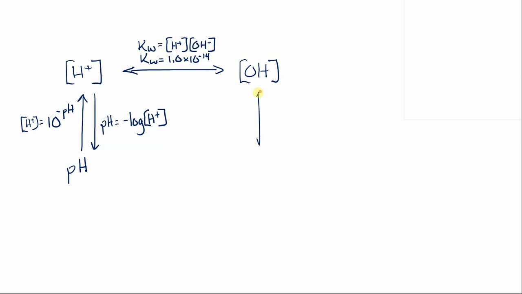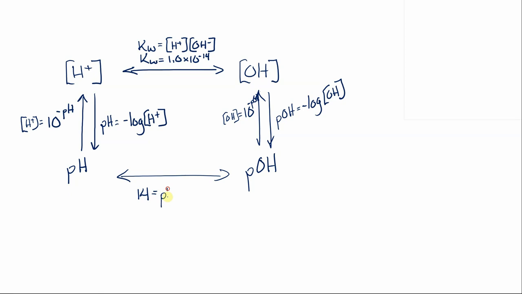And you can do the same thing with the hydroxide ion concentration, that the concentration of hydroxide ion will be equal to 10 to the negative pOH. And the pOH will be the negative log of the hydroxide ion concentration. And this sort of fourth leg, if we take this function here, and we take the negative logarithm of both sides, what we'll find is that the number 14 will be equal to the pH plus the pOH. And if I'm paying attention to significant figures, I should say 14.00 will equal pH plus pOH. And that's only at 25 degrees Celsius, but for this course, we'll assume that all of that applies.